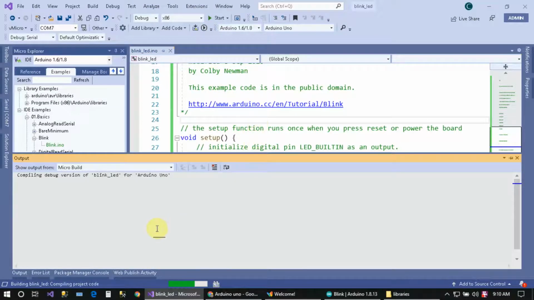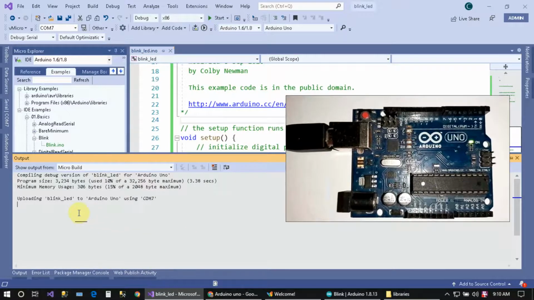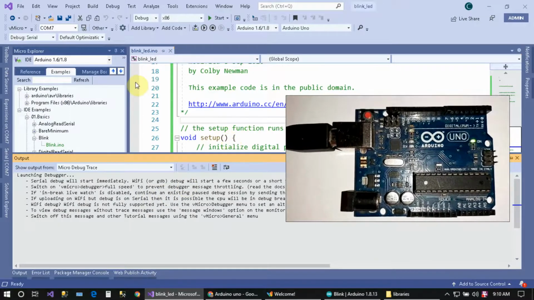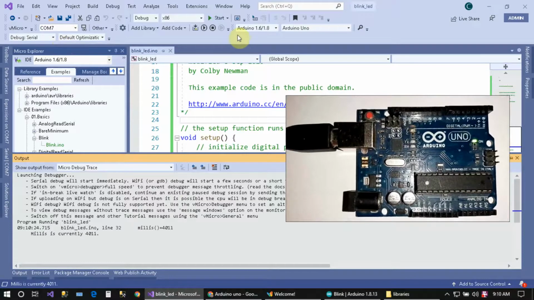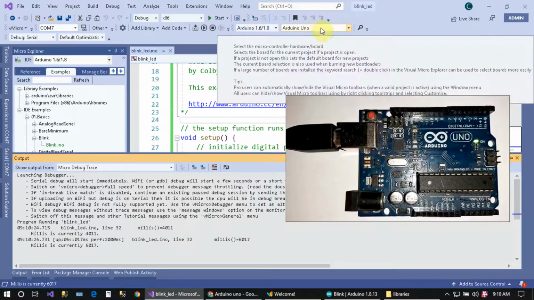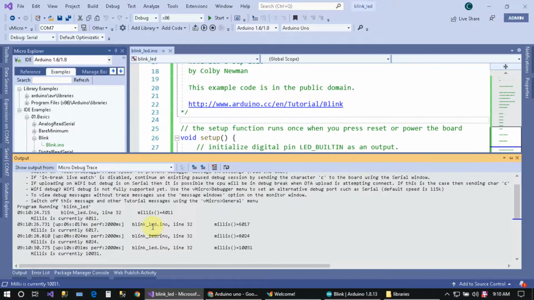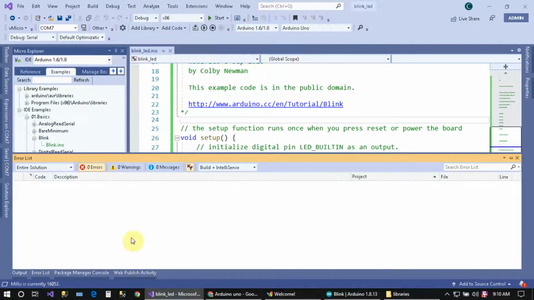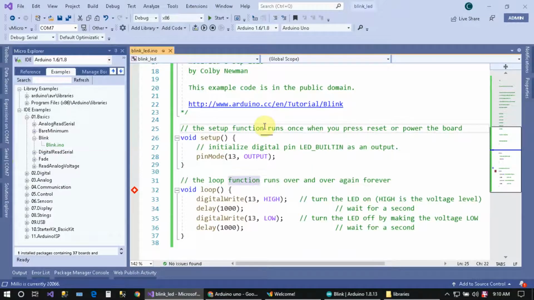So let's be patient. It's compiling and uploading. If you set the COM port, your Arduino version and the board, you can see the successful message over here without any problem. And if I come to the error list, I don't have any errors. Now my LED is blinking successfully and I can see it on the Arduino Uno board.